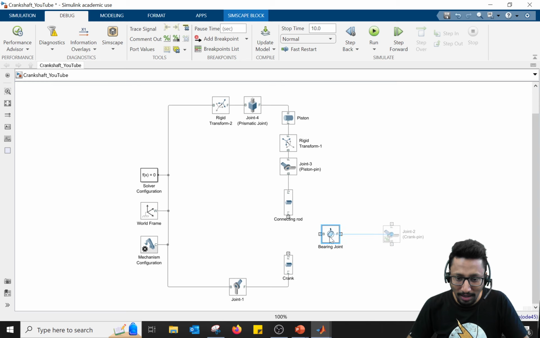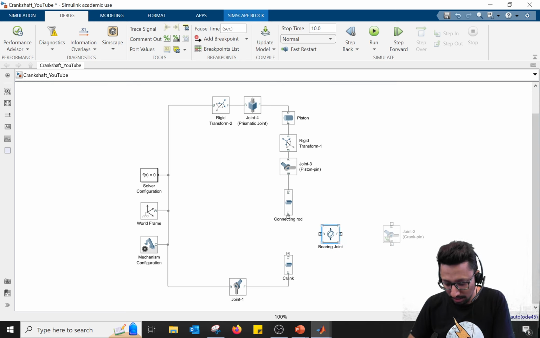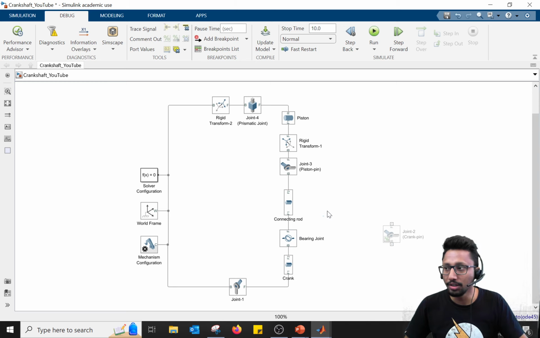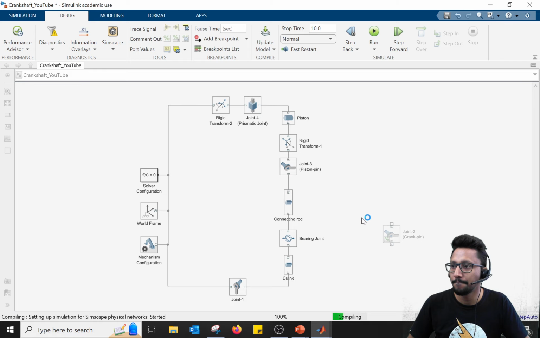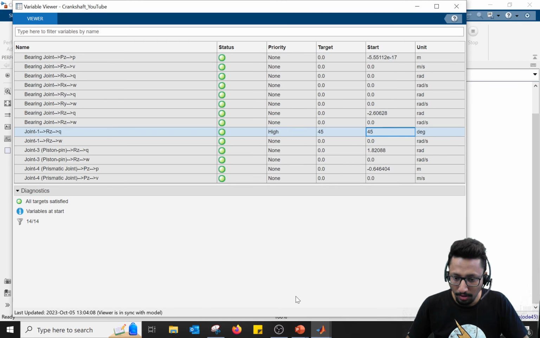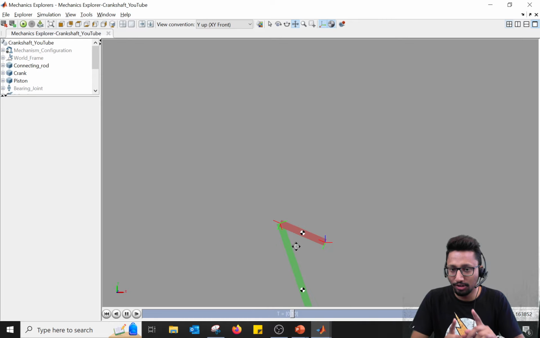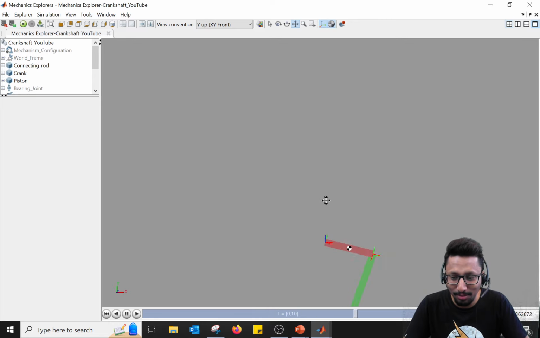So you can simply connect in such a way that the base frame is still connected to the crank and make the connection. The moment you make the connection and try to simulate your system again, first let's see the animation, because I trust my eyes more than I trust these numbers.